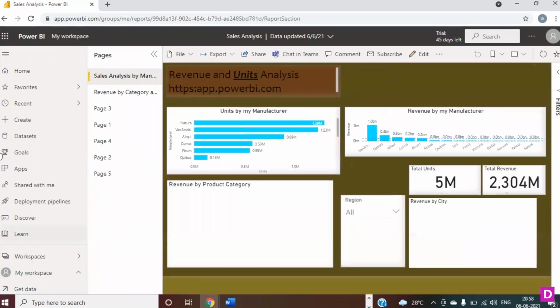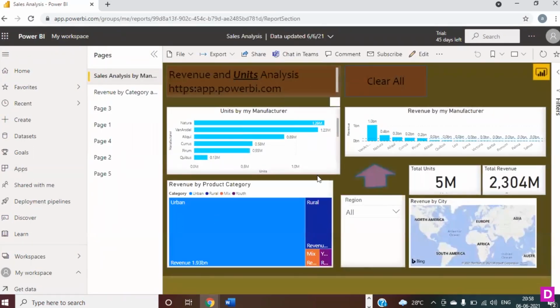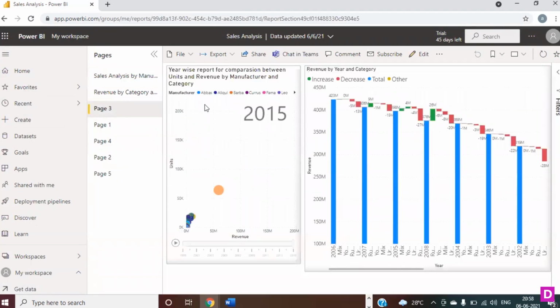This is my report, and not this one. This is not what I'm interested in, but I'm interested in somewhere around maybe a waterfall chart. I am interested in maybe a scatter chart. That was a very helpful chart which I have created. If you remember, we created that time. So I want to see this chart. I want to take this chart ahead and pin that to my live dashboard.